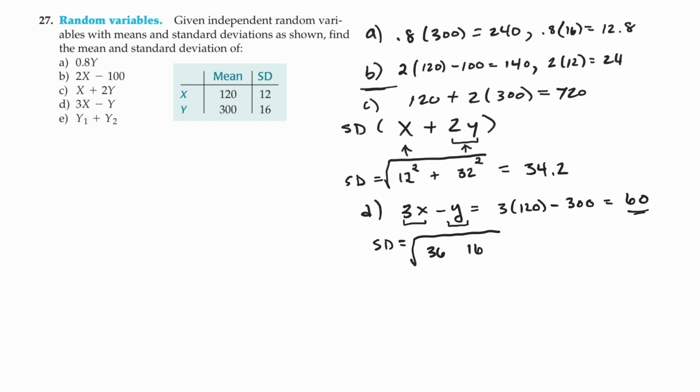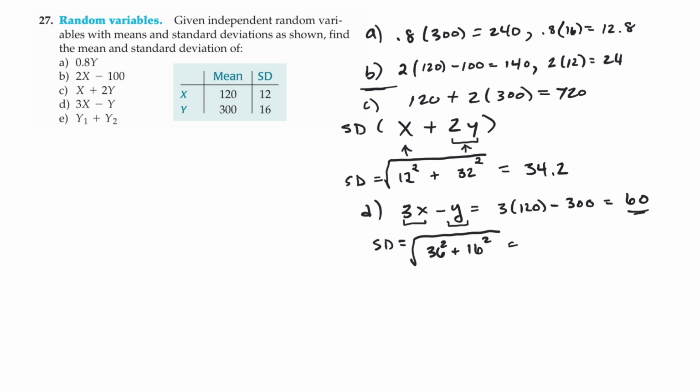Okay, here comes something that's not so intuitive. We know we have to square them, but I'm still going to add. Remember this: standard deviation squared is variance. I'm allowed to add variances, and variances always add. 100% of the time, always add. So if I'm subtracting here, I'm still going to add. This is one of the biggest mistakes people make in this chapter. That minus sign doesn't have any effect when we're doing standard deviation.